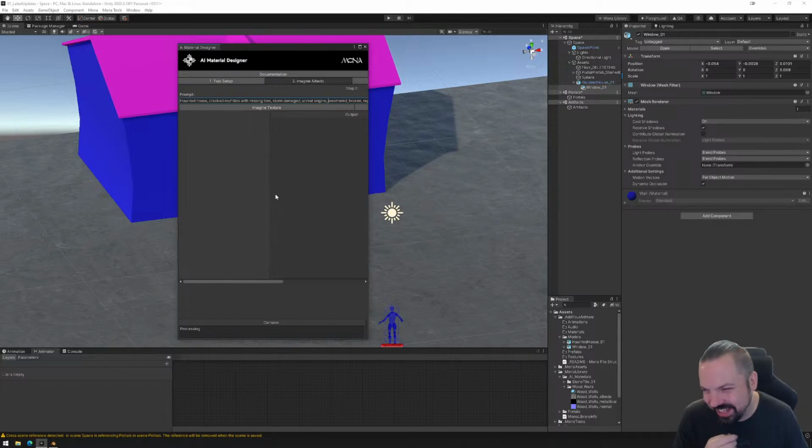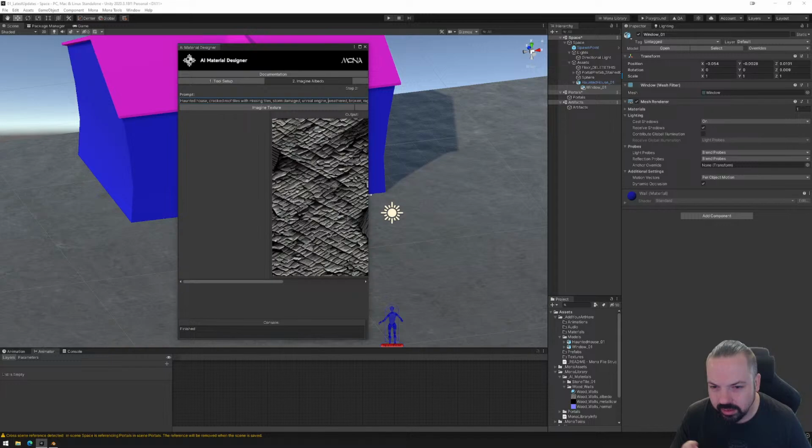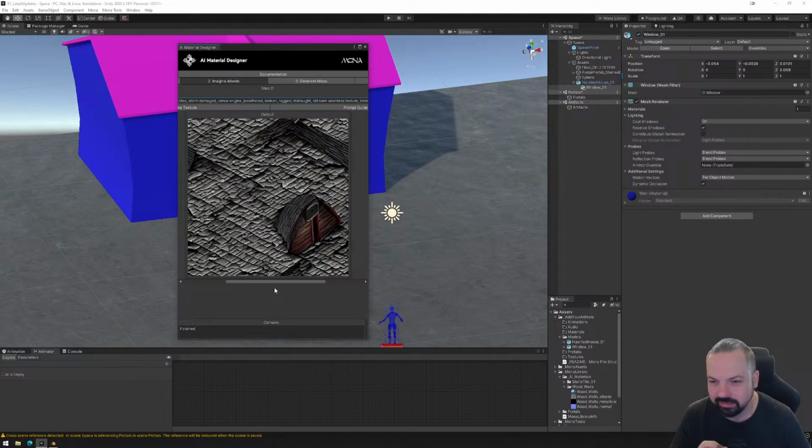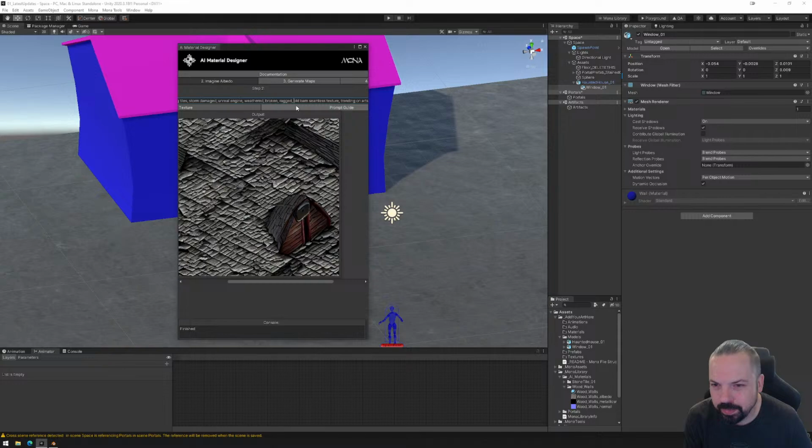I want stylized game dictionary. Yeah, maybe too many words. Okay. Let's get rid of some of these. What's causing this, you think?